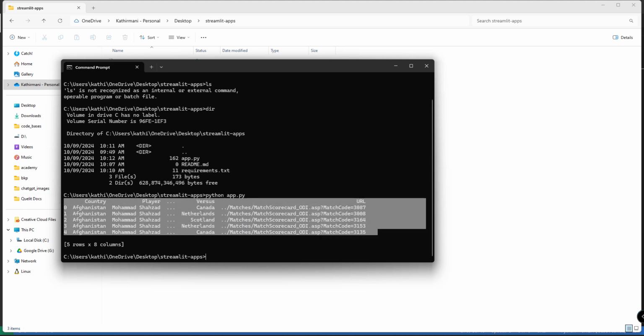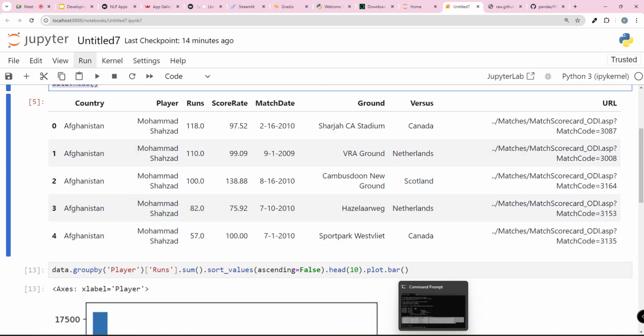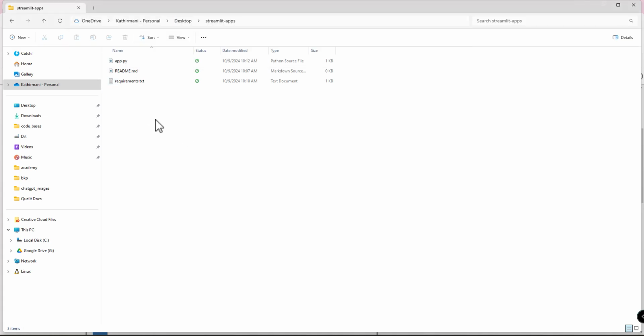So in Jupyter Notebook, you are seeing this output here, whereas in command prompt, you will see it. The way you run this is using the python command, and then the file name. So whatever print statements you have, it will print all of this. So this is one way of running this Python file.